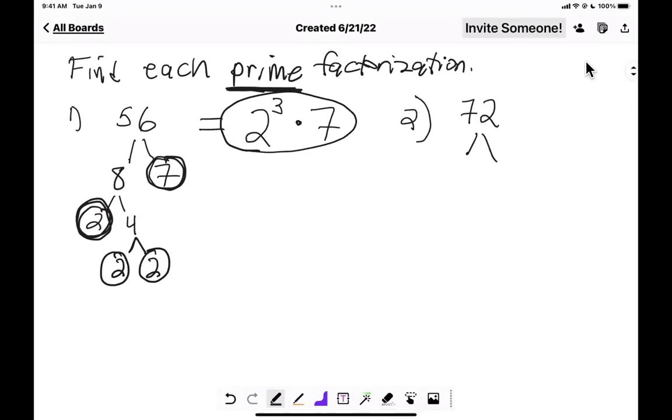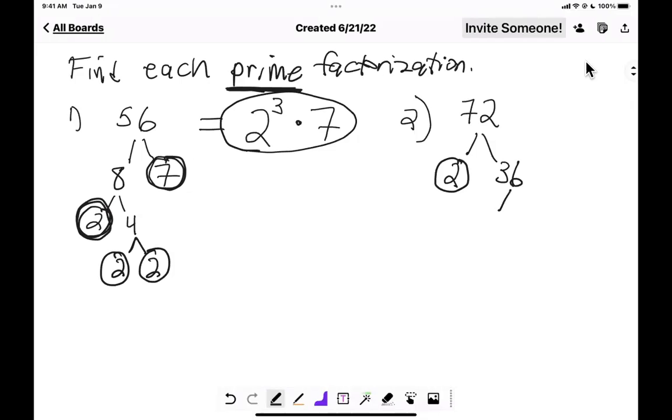All right, so, okay, I can't think of anything. I do know I can divide it by 2. Okay, so I'm going to break that into something. So 2, and if I divide 72 in half, I get 36. Well, 2 is prime. And remember, you can start any way you want. I would have probably started with 9 times 8, 72, right? And then gone from there. It doesn't matter where you start as long as it multiplies to be 72.